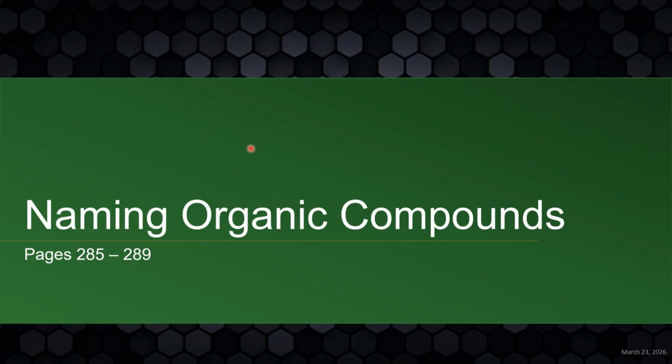In this video, we're going to look at chapter 14.3, which is going to focus on naming organic compounds. Now, naming organic compounds, otherwise known as organic nomenclature, nomenclature being the science of naming things in chemistry, is going to be probably the most extensive section we're going to do in chapter 14. And that's because I'm going to go over the nomenclature for every single type of compound.